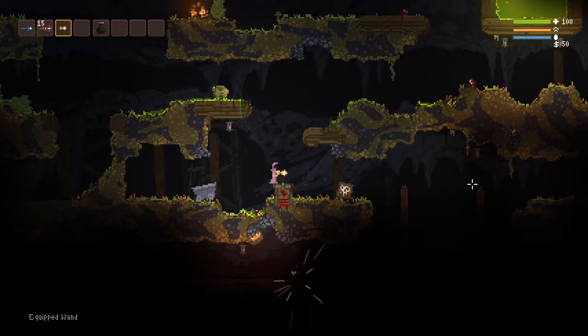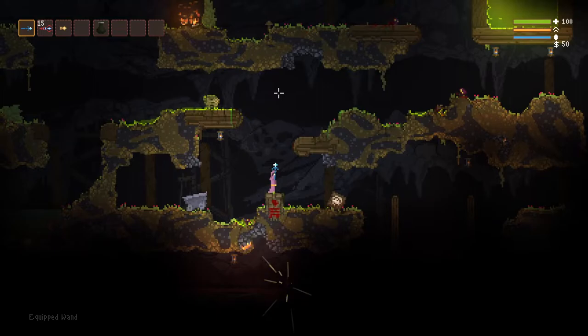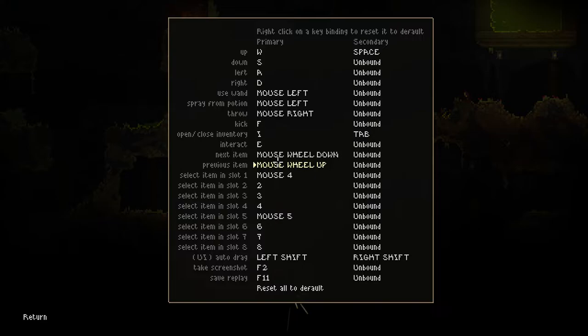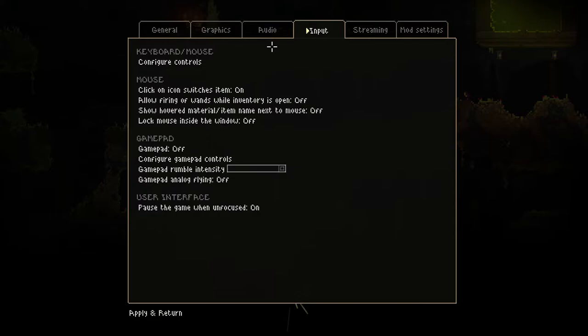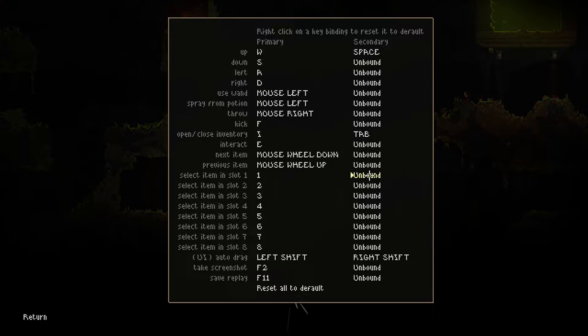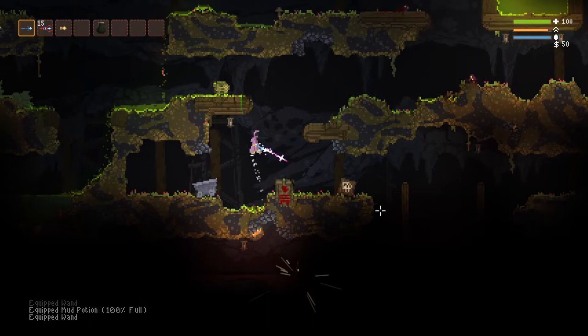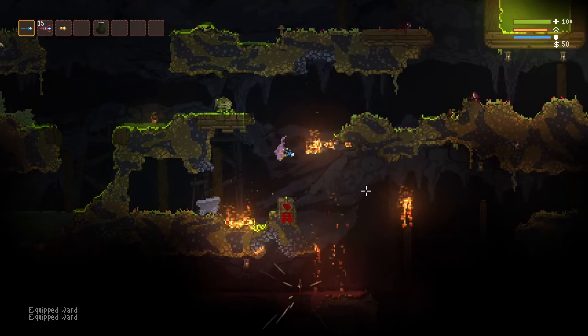Not amazing. Right. Now I can't switch my wands using the number keys. I don't think that's what I want then. I want it to be multiple ways of getting to that same item. Wait. Options, input. Secondary. Secondary is what I wanted. That shouldn't mess with me as bad. Hopefully. Okay. Because now I can still use the normal keys.